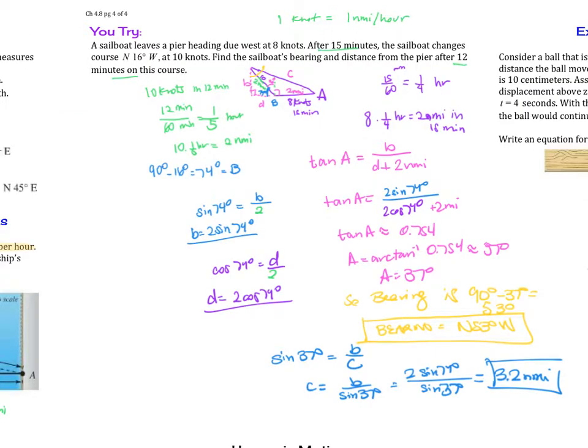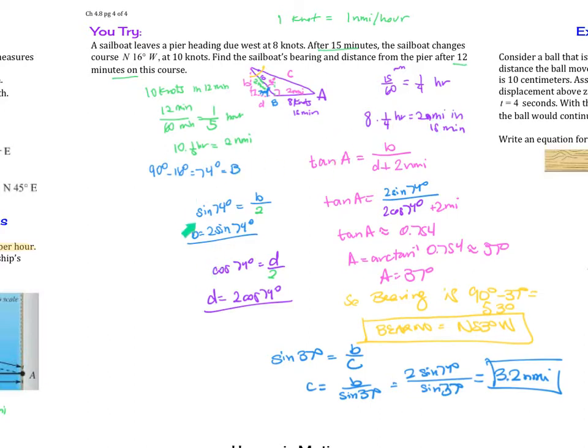So here are the answers. First thing you need to do is convert the knots and minutes to nautical miles per hour. So we went 8 knots in 15 minutes. That ends up being 2 nautical miles. Then the other one is 10 knots in 12 minutes. And so therefore you have to convert that as well. And that ends up also being 2 nautical miles. And so that's what you label up at the top here, right? So this is 2 nautical miles, and this is also 2 nautical miles. And then you can do the triangles like you did before.